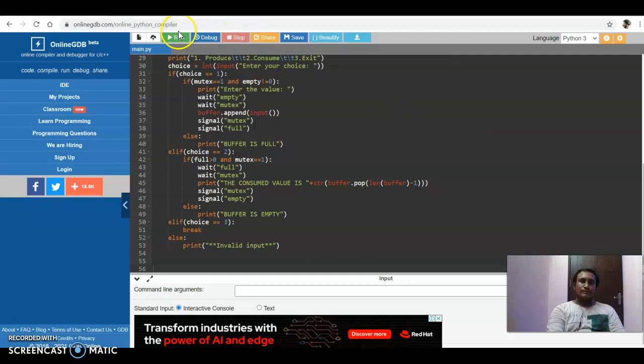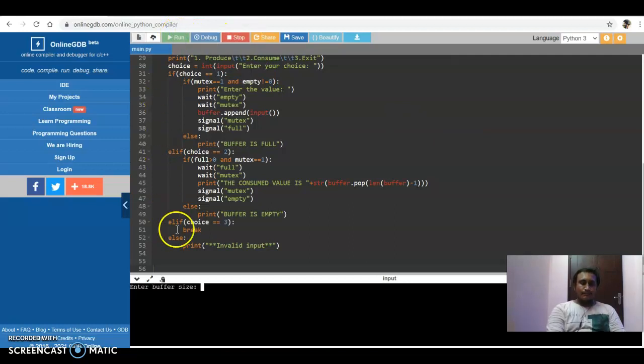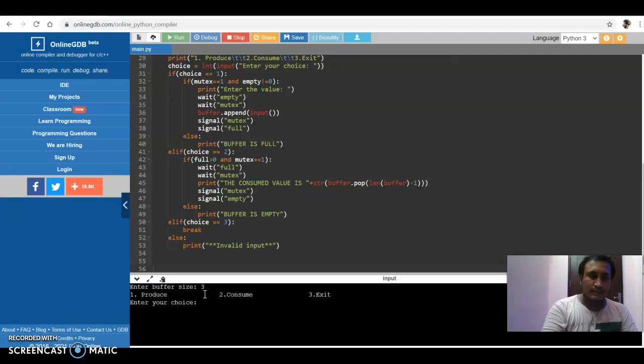Let's run the program, and you can give the buffer size as 3 and enter your choice. So the buffer is empty, choose 1 and enter the value 100.